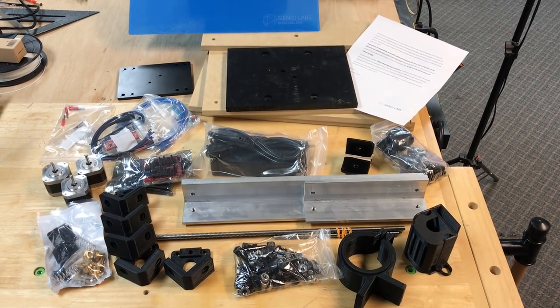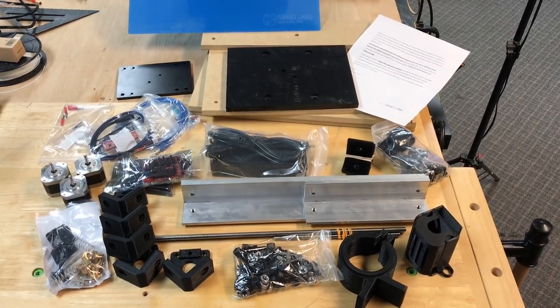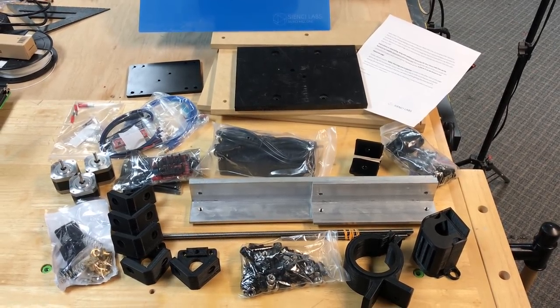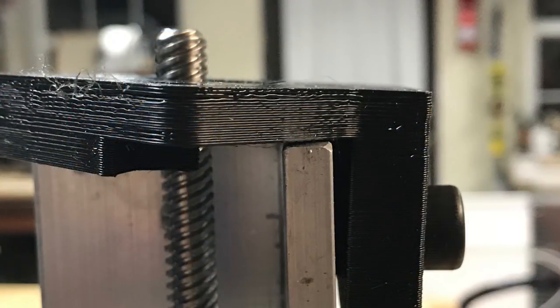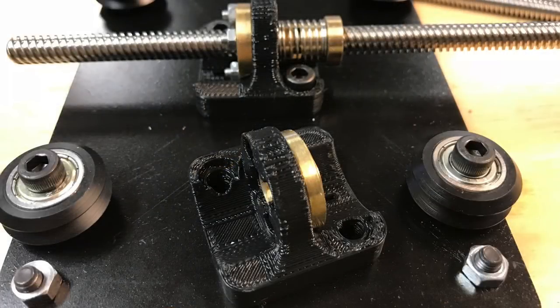I opened up the box and here's the kit of parts. It took about three to four hours to put this together. Many of the parts were 3D printed and frankly they weren't the best quality. Now it is all open source so you can reprint them yourself, but here's an example — it's kind of rough, you can see the layers, and this one did not line up with the hole. It was cocking the whole mechanism which was messing things up, so I had to actually drill out the hole and make it fit. I could have reprinted this but the dimensions would probably still be off, so I just drilled it out and that seemed to work. That was probably the biggest hassle I had with this thing.